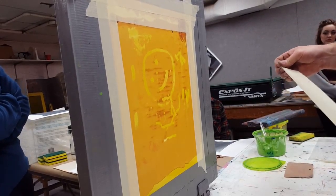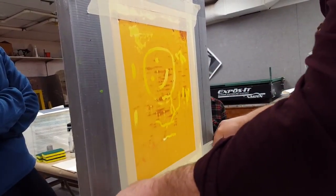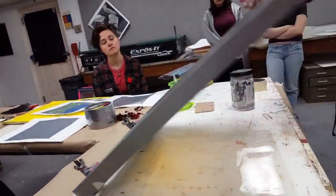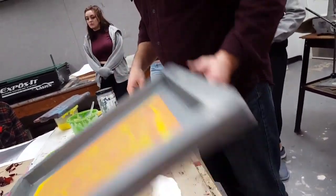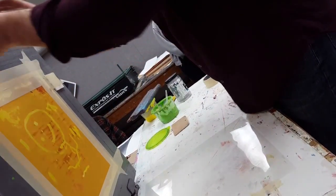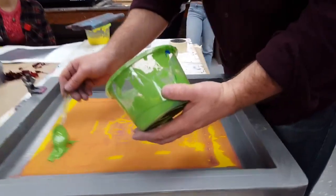So I always cover up my duct tape with masking tape. Now, it doesn't matter the direction of the screen — I could put it in sideways, upside down. It just matters how you line up your paper with what's printed on your acetate. I'm going to lay that down again and make sure I'm going to be printing on the acetate. That's important. So we want the foam core feet.